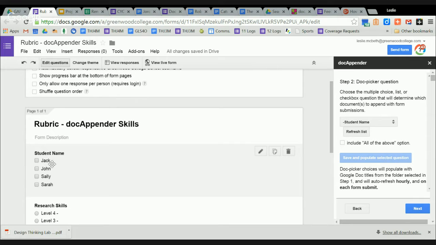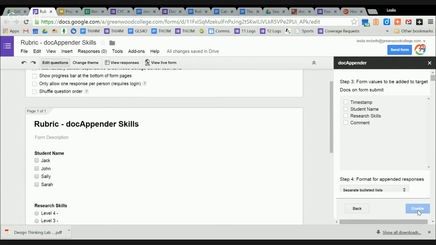So if you named it John Unit 1 feedback, when he sees the form, it would say John Unit 1 feedback. You have to make sure that the names are the same. You can't then go in and change these names, or else the information will get lost. It won't go to where it's supposed to go. So then you click next, and then it asks you what questions you actually want to send to the form.